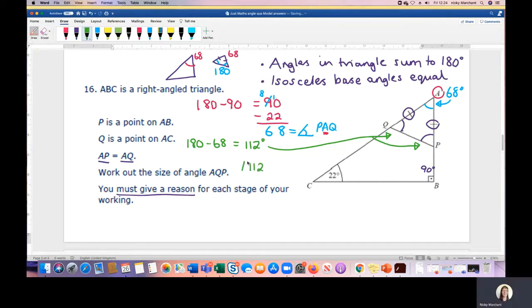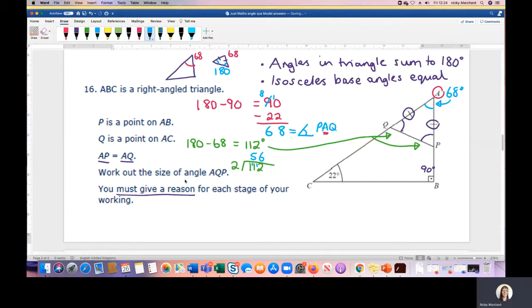Quick bit of bus stop demonstration here as well, because it's highly likely it could be non-calculator. 2 into 1 doesn't go. Haven't used the 1, we're going to carry that 1 over there. 2 into 11 goes 5. We've got 1 left over. 2 into 12 goes 6. So that means each angle at P and Q is 56.